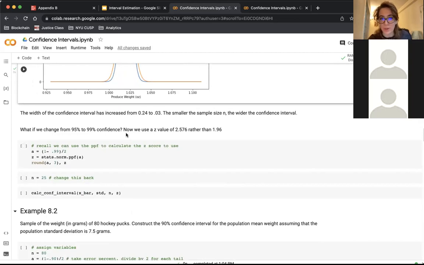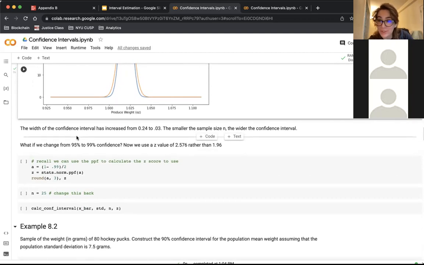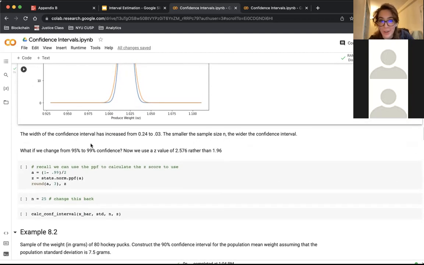So let's talk through one other experiment: what if we change the confidence so we want to be even more certain that we are right? Even so, I've never seen anyone say I'm 100% confident that this is exactly what will happen, because that's a pretty bold statement to make in science. You're likely to not be 100% right all the time, just due to randomness and chance and the variance in how things work in life.